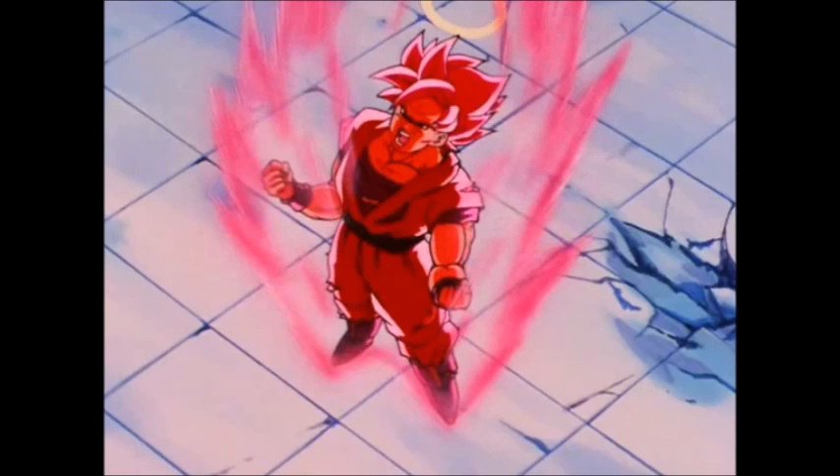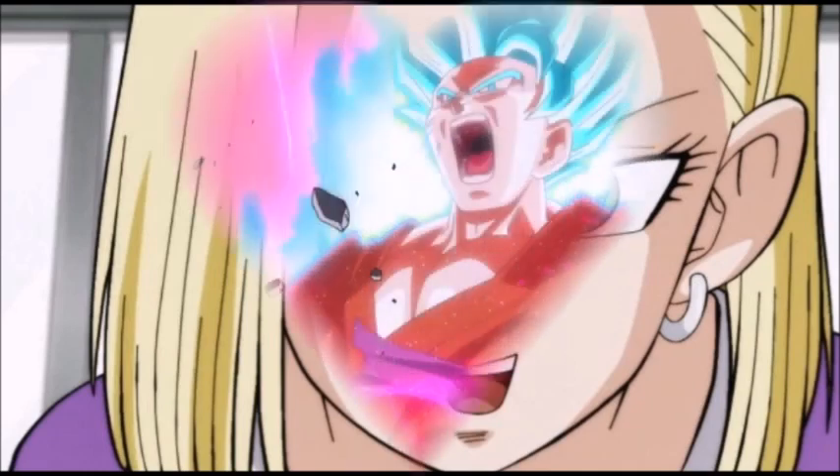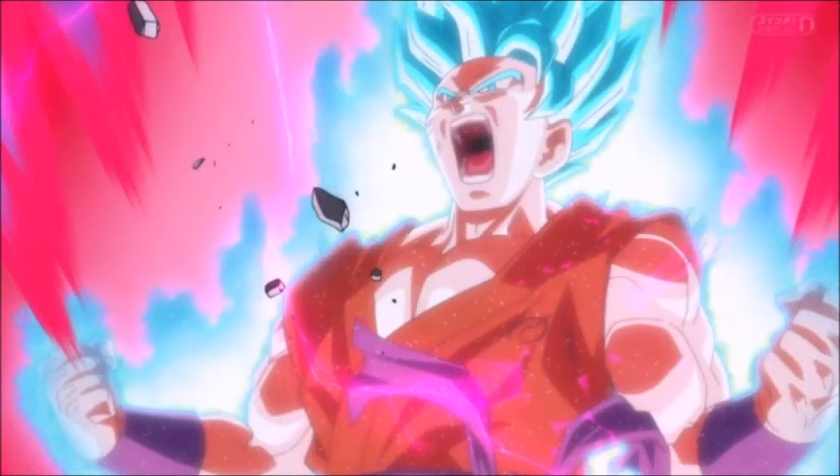If some of you watch Dragon Ball Kai, it was used in an arc that's only in Dragon Ball Z — the original — because it was used in a filler arc. A filler arc is essentially a section of the anime that wasn't featured in the original manga by Akira Toriyama. When people refer to canon, they're essentially asking whether it's part of the main story, which is mostly based on the manga. Because this filler arc wasn't in Toriyama's manga, a lot of people think it's completely taken out of the main story and just exists on the side.